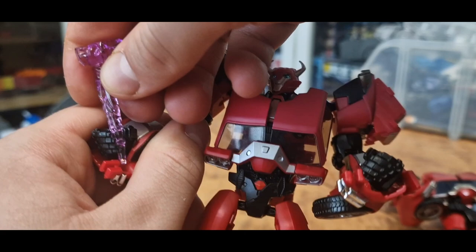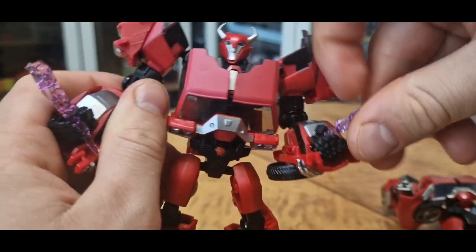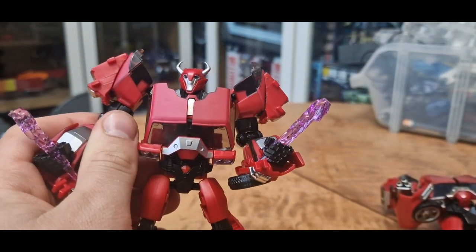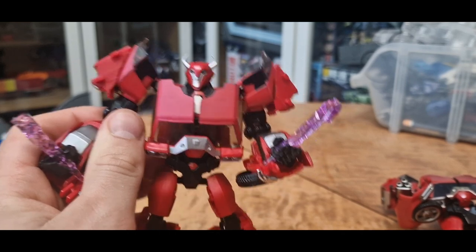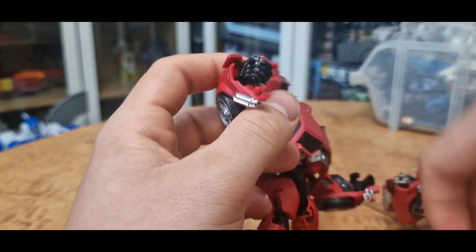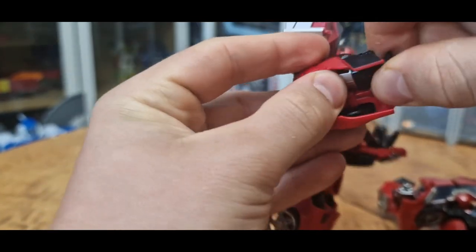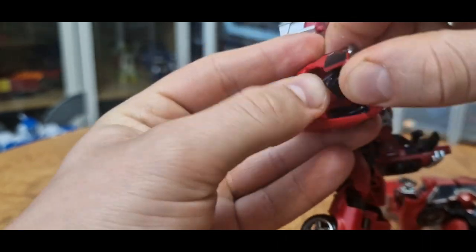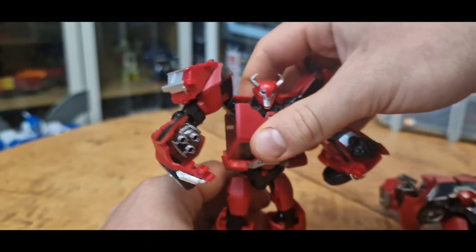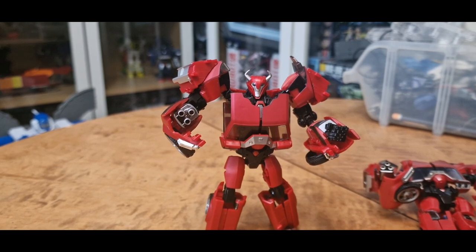Which you can literally make him hold it, like an ice cream cone, or a drumstick, or candy crystals. I don't know where I'm going with this. Anyway, and of course the functionality of the cannon is also pretty much the same, although a bit more tight than usual, which of course he has his cannons, which is looking nice, but yeah, which I forgot to mention.